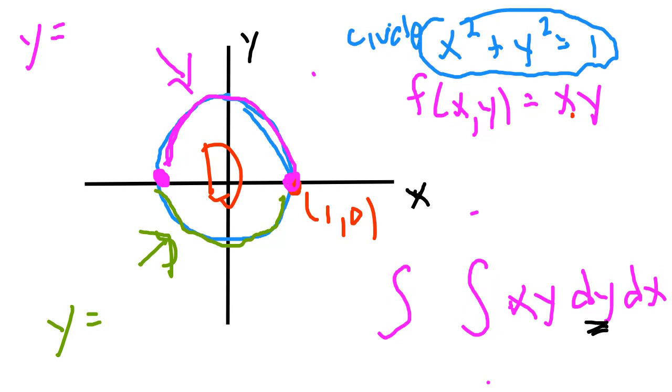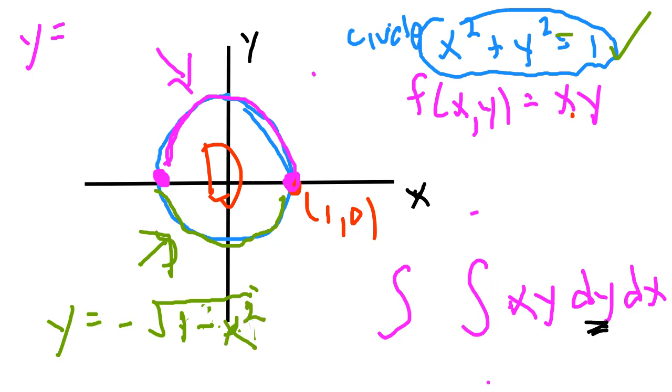That's good, Norina. If you take x squared plus y squared equals 1 and solve it for y, you're going to get y equals plus or minus the square root of 1 minus x squared. Yes, that's right. So it always is good to show work. If you don't show work, it's easy to make a mistake.